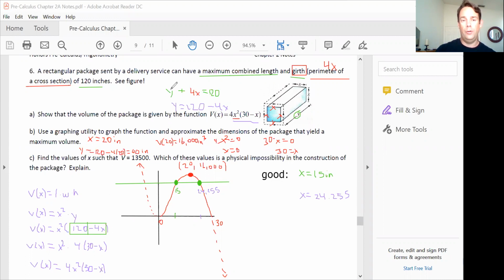And alrighty, last one. I told you this was going to be a little bit longer, but luckily we're coming down to the end. Notice this x value here would have been bad. The reason why it would have been bad? We would have had a negative x value. Can't have a negative length. So the bad one would have been when x was negative 9.271. Again, you use the intersect button on your calculator, and you would have found that we do have a negative value, and that's when the graph crosses over there in quadrant 2.